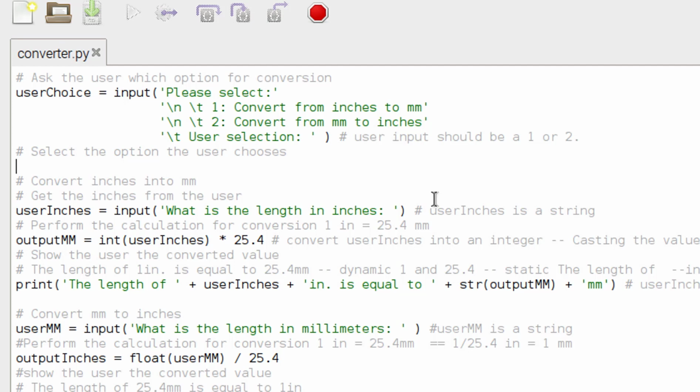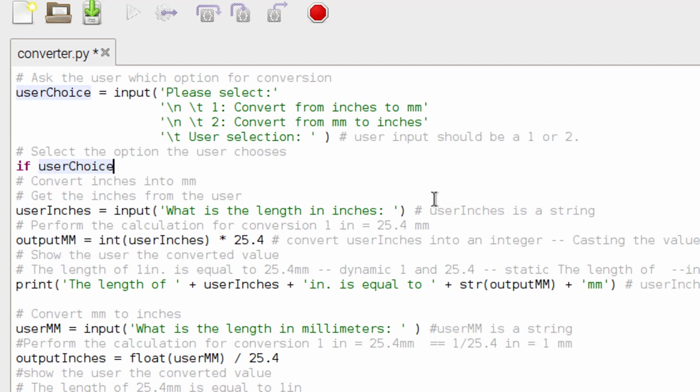Okay, now let's go back up to our code, and we'll tackle this select the object the user chooses. So in order to do this, we are going to utilize a conditional statement. A conditional statement is used by using the keyword if. Okay, so we want to do if, and then what are we going to evaluate? So in order to evaluate something, I would give the thing I want to evaluate.